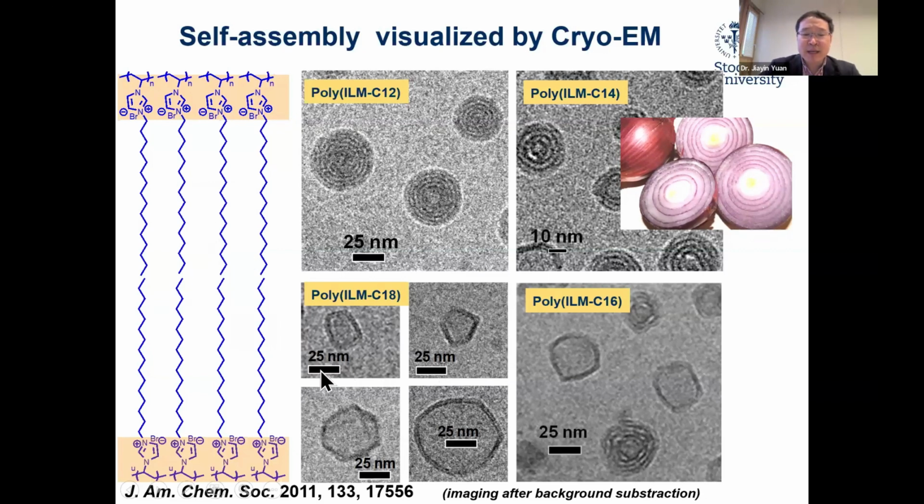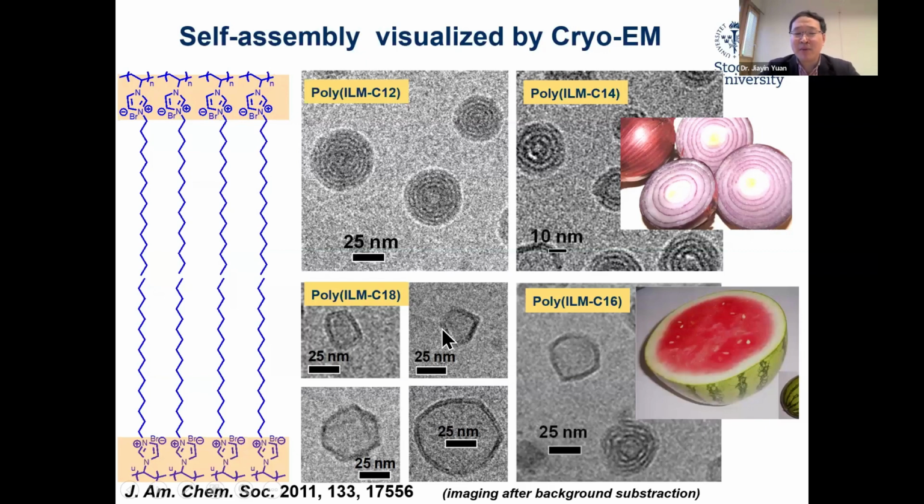What is quite surprising is actually this morphology with defined facets in the case of C18. The reason for that is that the C18 alkyl chain at room temperature is crystalline. So the crystalline process naturally gives the structure an anisotropic morphology. That is one of the reasons we have this very unique structure different from the previous one. Sometimes we use the name watermelon for this type of structure, from onions to watermelon.